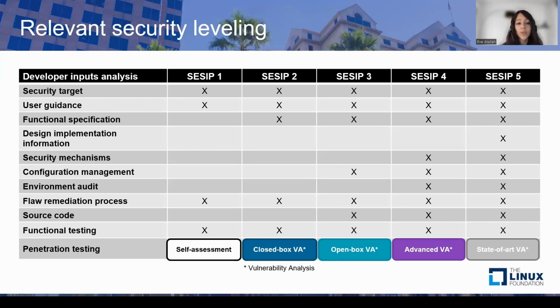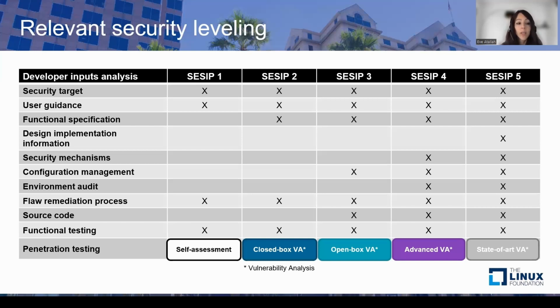It starts with only the analysis of the developer security claims and the self-declaration in a document called the security target, and verification against known, published vulnerabilities. Then in SESIP 2, it adds third-party closed box penetration testing with additional functional specification information to be provided and analyzed.